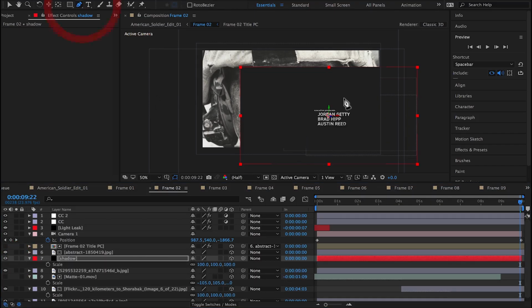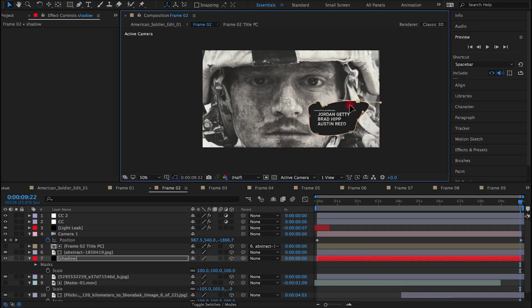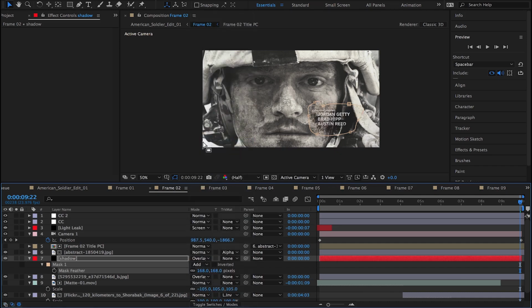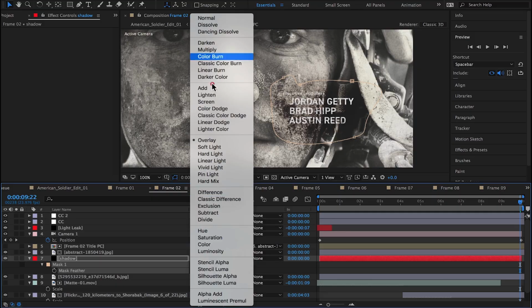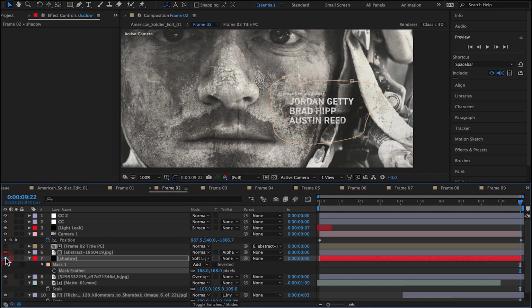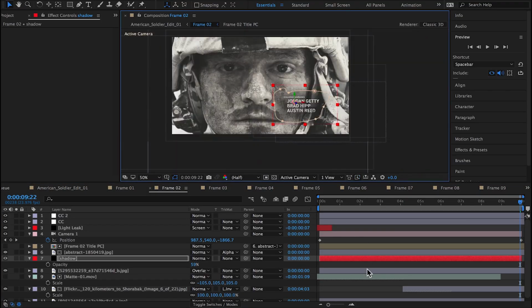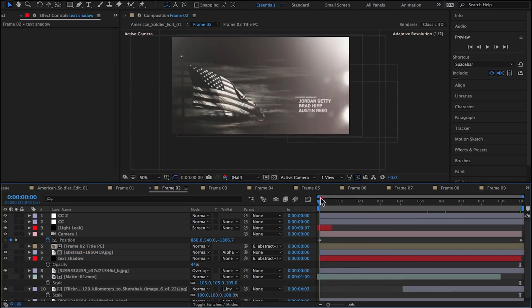Here I'm adding a black solid shadow that I'm adding a mask to and then feathering that mask. I'll turn down the opacity of that shadow layer quite a bit as well. And it just creates a real soft shadow underneath the type. I'm also parenting the shadow to the texture that's in the type. So if I ever move the type, the shadow will follow.